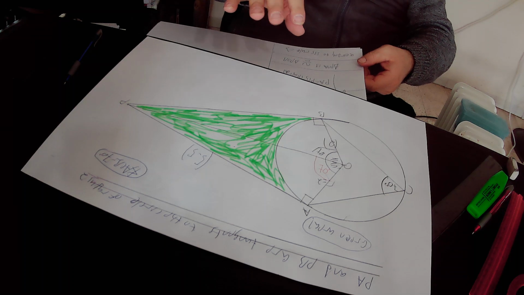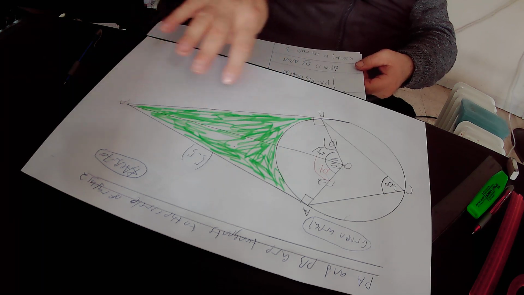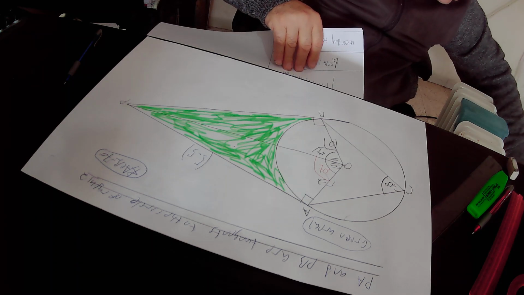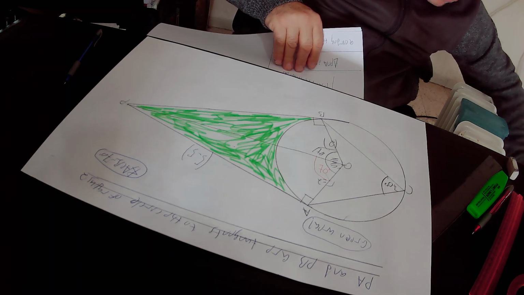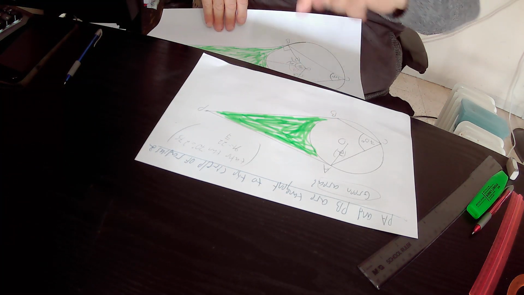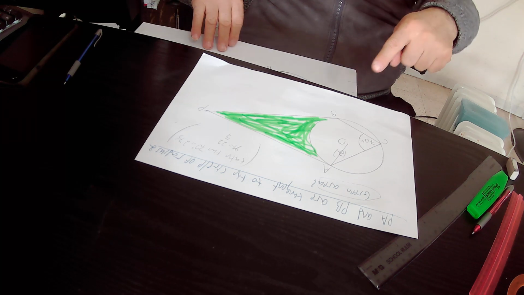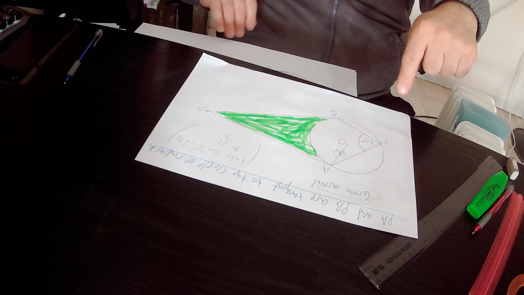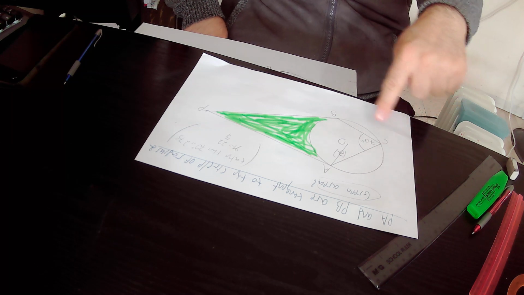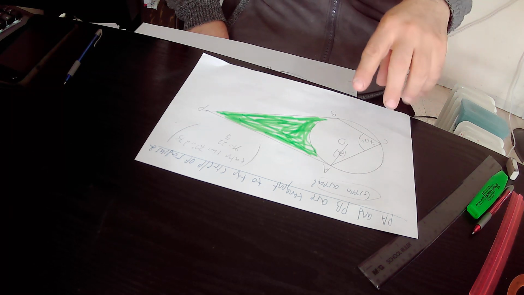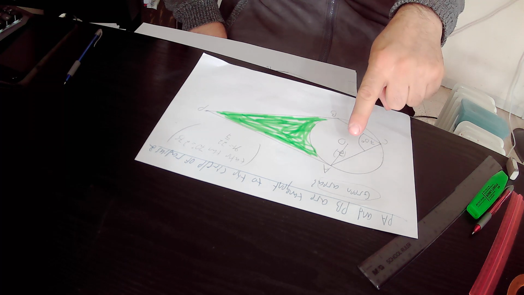In this lecture, we found out the area of this green shape. And again, in this lecture we found out the area of this given shape. So in the drawing we have a circle. Inside this circle we have this peripheral angle ACB that is equal to 70 degrees in size. In addition, we know that the radius of this circle R equals 2 units.